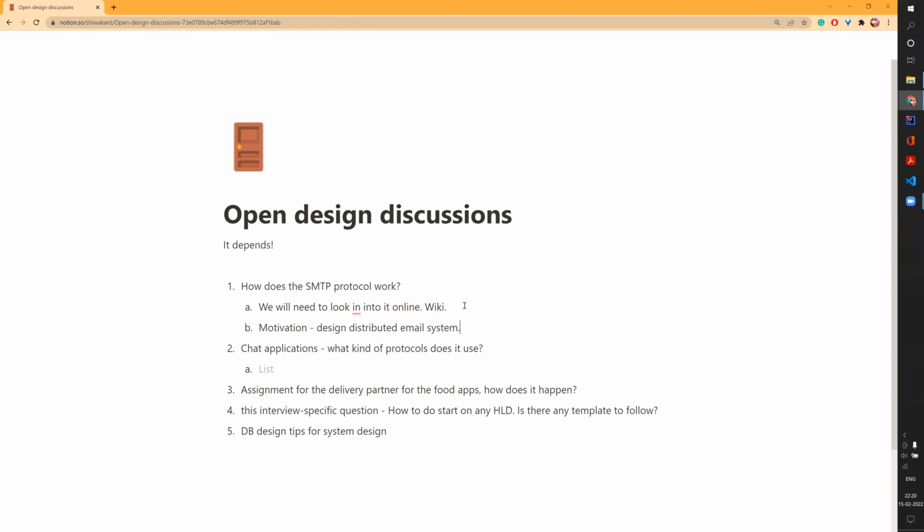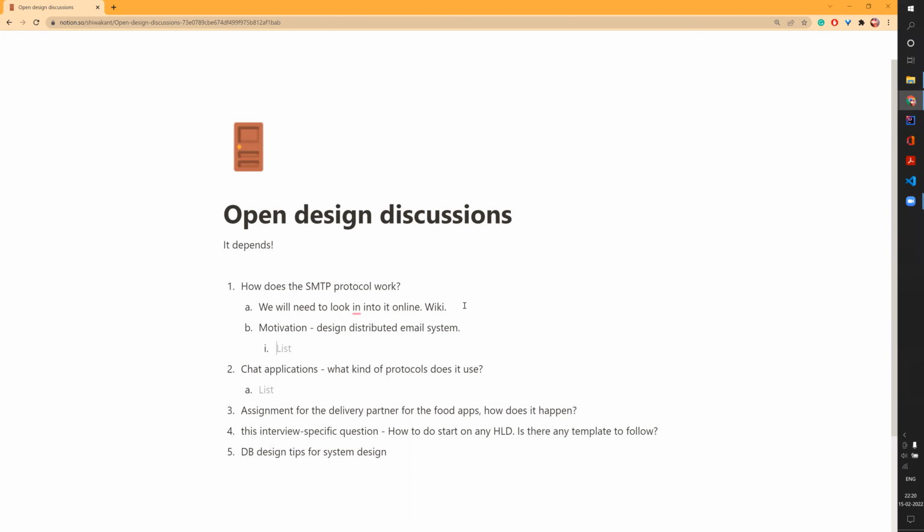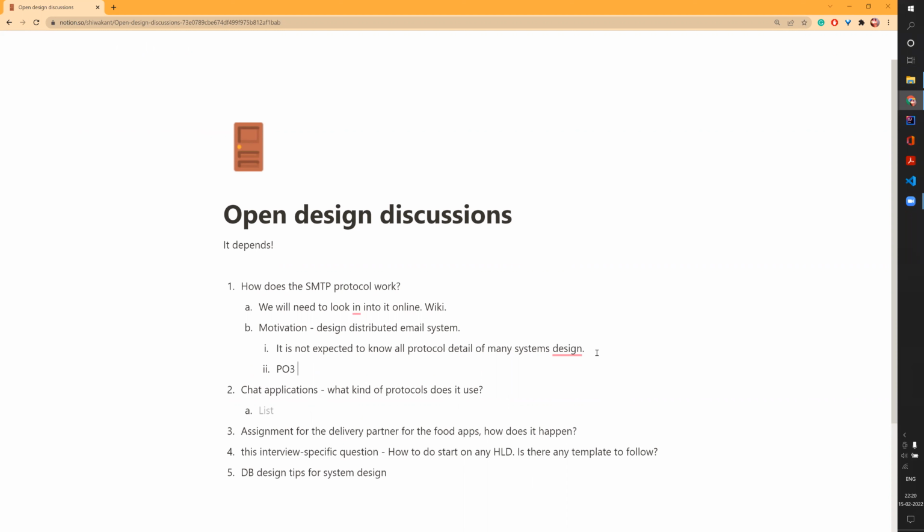Yeah, so largely, in that regard, let me answer this way. I think for most practical purposes, it is not expected to know all protocol details for system design purposes, because for each and every protocol there are a good lot of nuances. As long as we know what the use of a certain protocol is, we are mostly fine with it. Like, let's say that we know SMTP is there and POP3 is there, and there are native protocols. So we know that, let's say, POP3 is the newer version. Because it is newer, I will typically prefer it over SMTP. But if SMTP works over HTTP, basically the same network protocol, then we can say that SMTP will be more flexible, and that's largely what I know. I don't know beyond that.